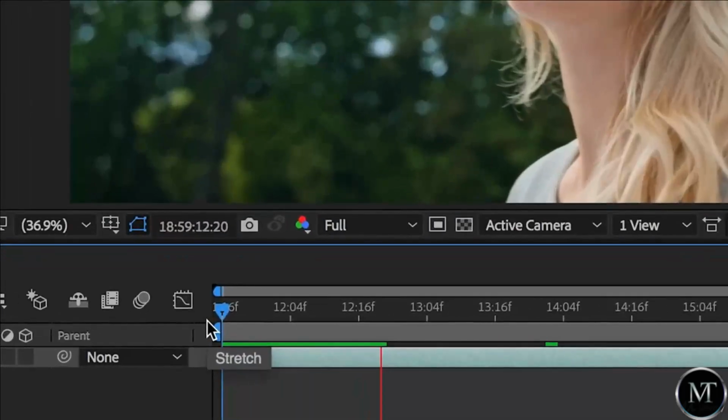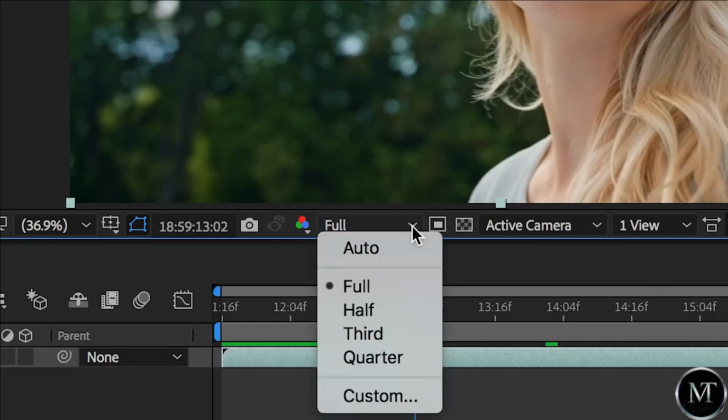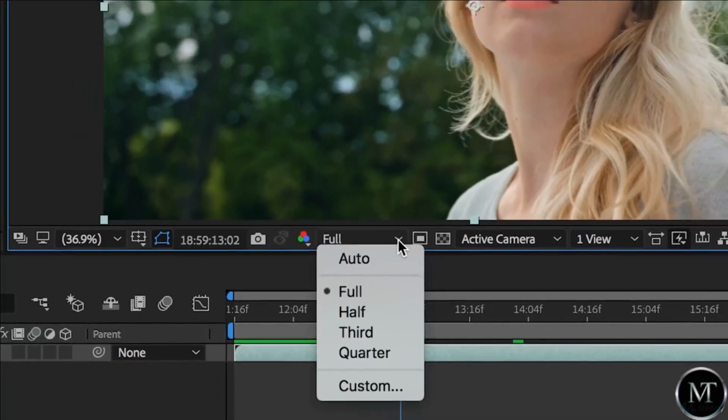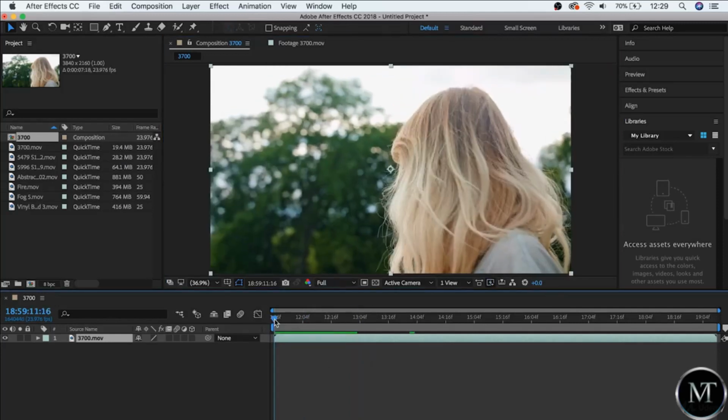And over here we have the resolution tab. Right now it's set to full resolution, but if you're having trouble playing back your footage or having trouble playing back a composition later on, you can actually decrease the quality here so that the playback runs smoother. This won't change the quality of your overall project, and when you finally export it, it'll just change how you view it in the moment. So if we drop it down to half, or even 1/4, it'll be easier for After Effects to let us view our project in real time.